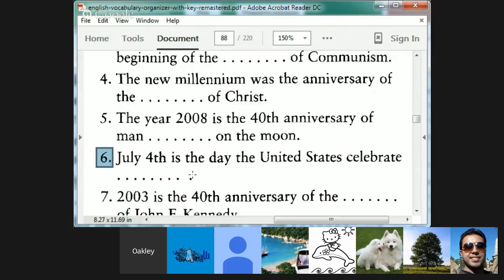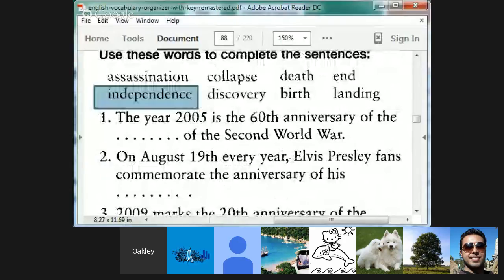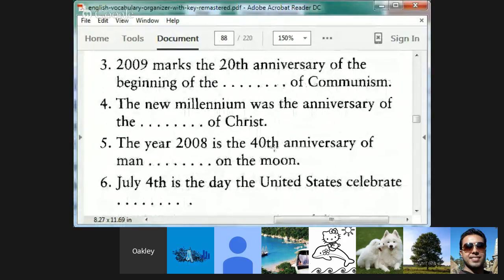Okay, Carlos. July 4th is the day the United States celebrates Independence Day. Absolutely. Coming up very soon. Carlos, do people have any kind of Independence Day or National Day of celebration in your country? Yes, of course. It's near also. It's next, the 20th of July. And it's a holiday also. And how do people celebrate it? To tell you the truth, not doing anything. The people don't work.